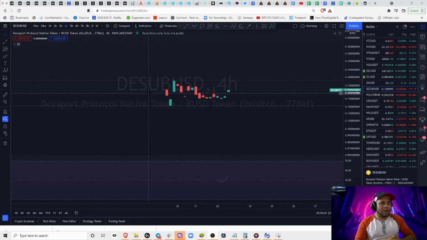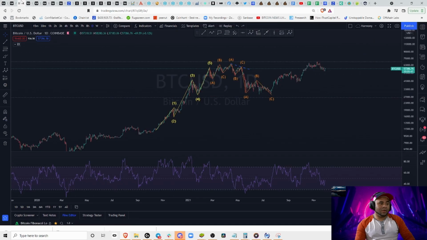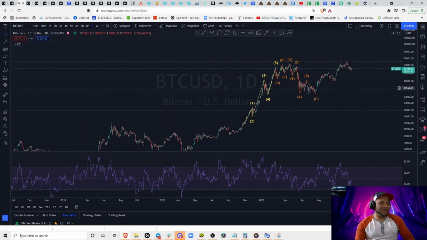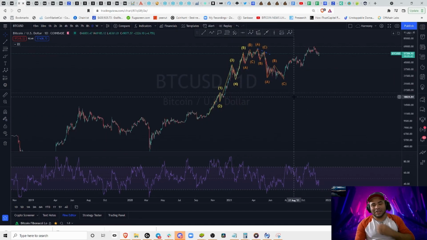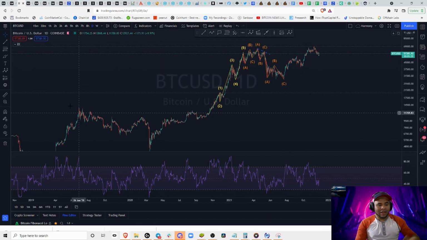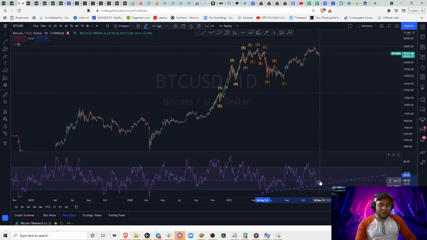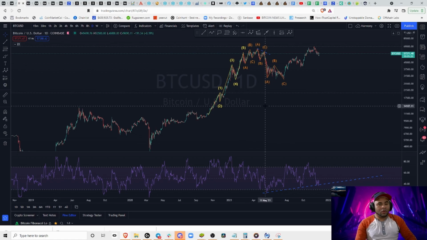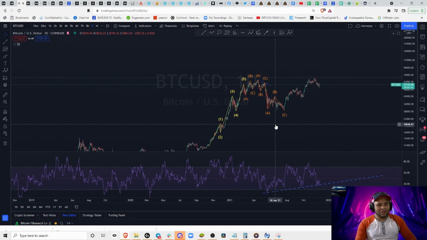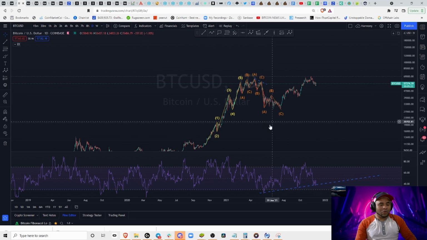All right, now that we've talked a little bit about relative strength index, we can take a look at Bitcoin's relative strength index, right? What are we seeing on the daily with Bitcoin's relative strength index? Well, if we look at relative strength index for Bitcoin on the daily, I would say it's still bullish. We're still making higher lows, right? And we're basically making this trend of a 1, 2, 3, 4, 5 in the current market. And you're probably like, well, where do you see that from? And I'm going to show you where that starts.